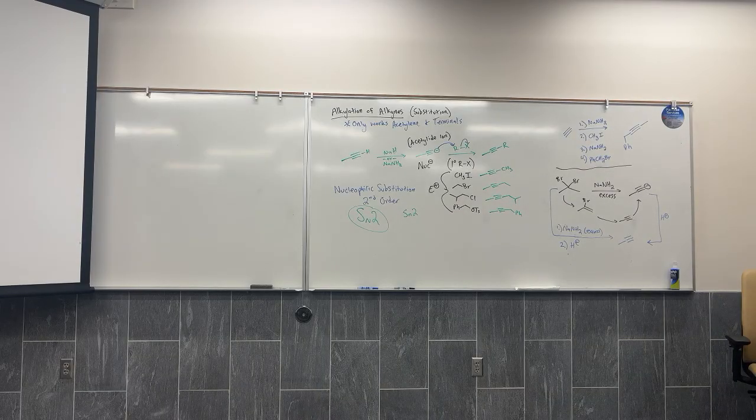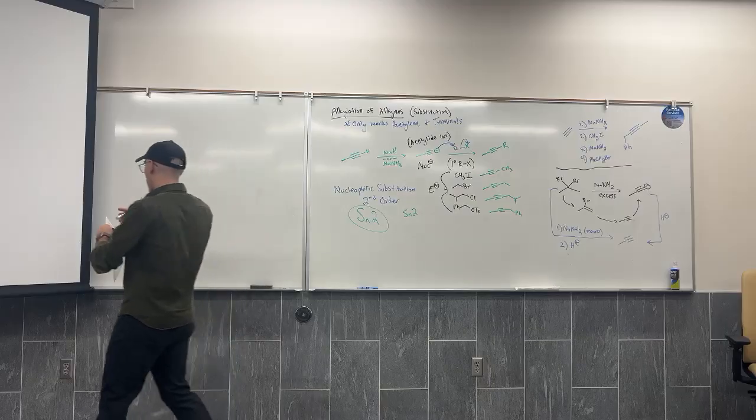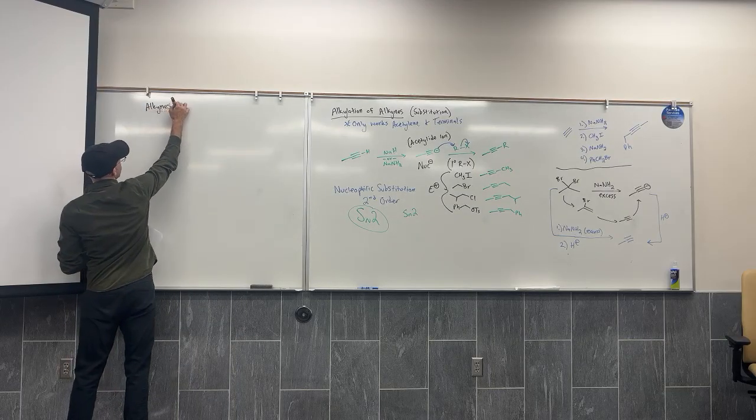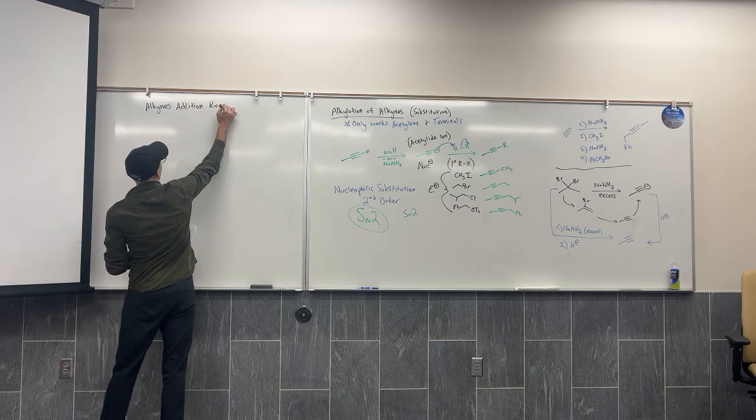All right, that's all that I have for you on elimination and substitution for right now, which means that the other things I want you guys to see are just these 5 alkyne addition reactions. I'm going to give you guys some notes. And we're going to move over to the back side.